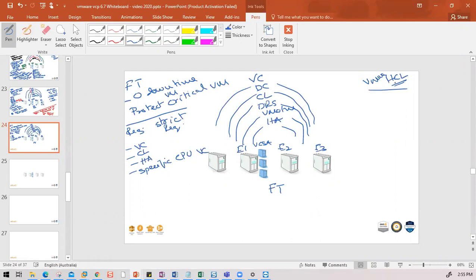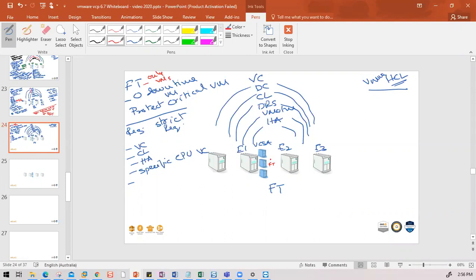So VMware HCL, which is the hardware compatibility list. So guys, it has really strict requirements, and not only that, you cannot have any external device attached to that VM. FT is only for VMs. It's not for the host, it's only for the VM. So you can select one of the VMs to enable FT. If all requirements are met, I will enable FT on this one.